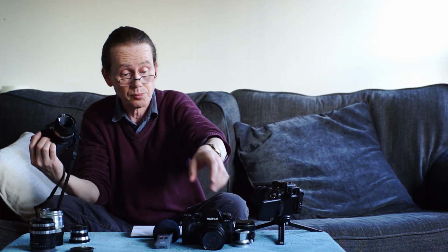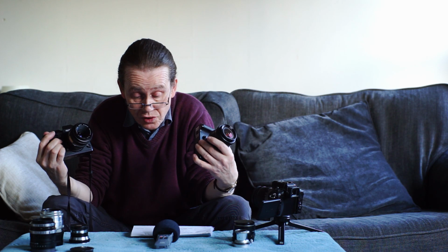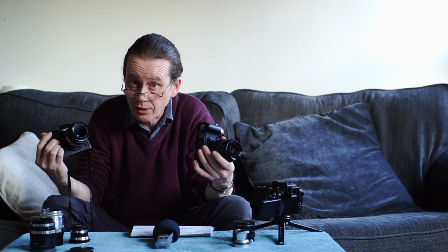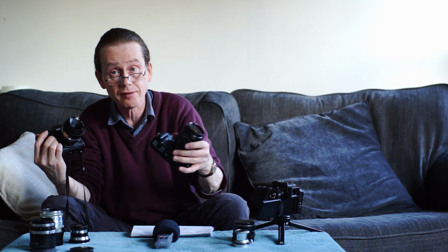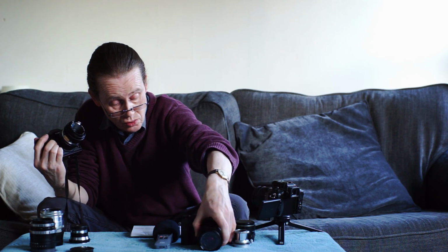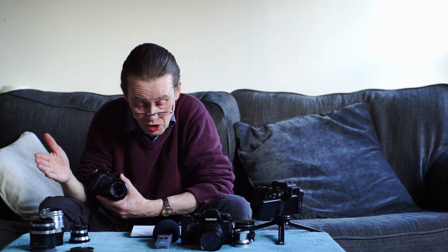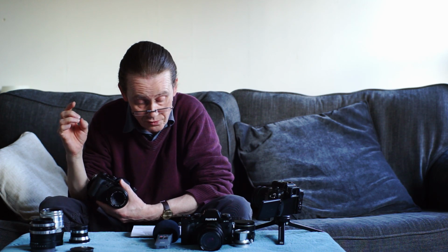So which of these little beauties, and they are both little beauties, which do I prefer? Well, they're both fantastic cameras, that's the truth of it, and they both can make some very beautiful images. Both have an innovative approach to digital photography. Specification alone suggests that perhaps the X-T2 is the better camera. It is a more modern camera, and it does have significantly higher resolution in its stills images. It has dual card slots, and it does very much nicer video.